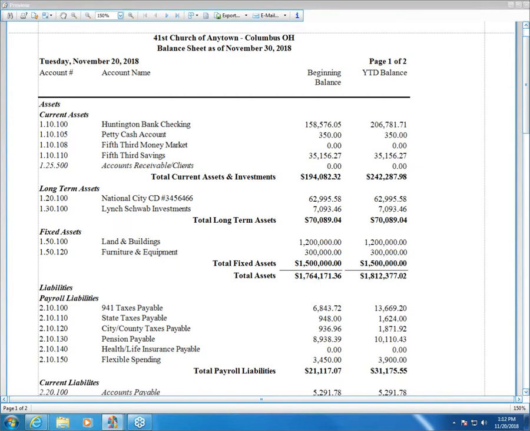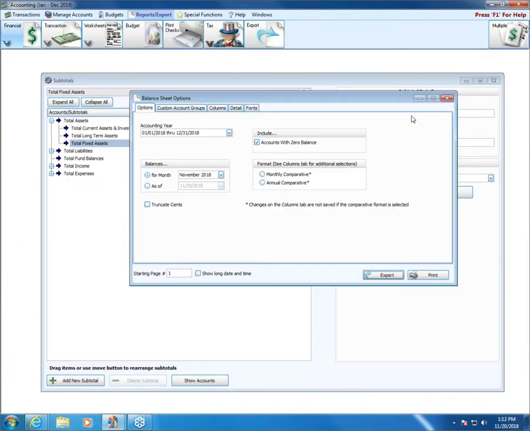And just by way of explaining, folks, the header text that might have been generating some confusion for folks, right here, this current assets, long-term assets, and fixed assets, the text that appears before the accounts, that is our header text, okay? So again, it just makes the reports perhaps easier to read, a little more clear for folks to understand when we're distributing and giving them the reports that they're supposed to understand, okay? So lots and lots of flexibility here with regards to subtotals. Okay.